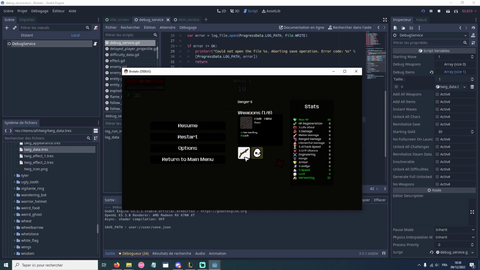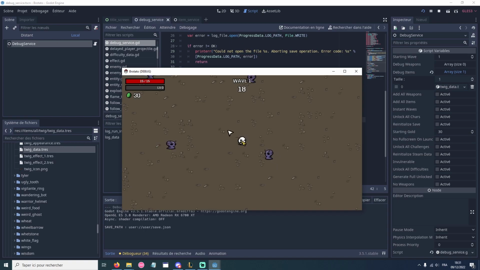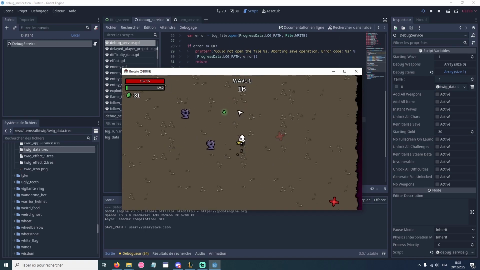We've got our new item here. It is missing its actual name, but I will show you how to do that in another video. We can see though that it does give the right stats, and it is shown on the character, although that's a bit hard to see.